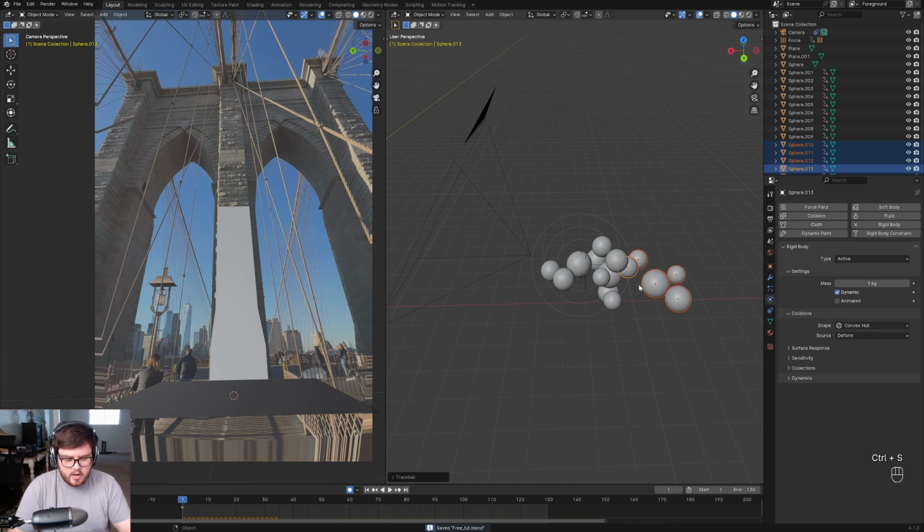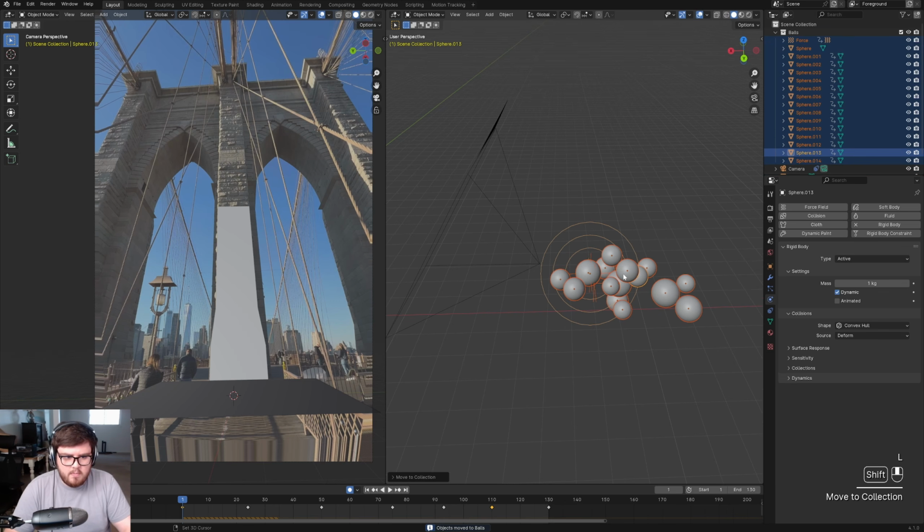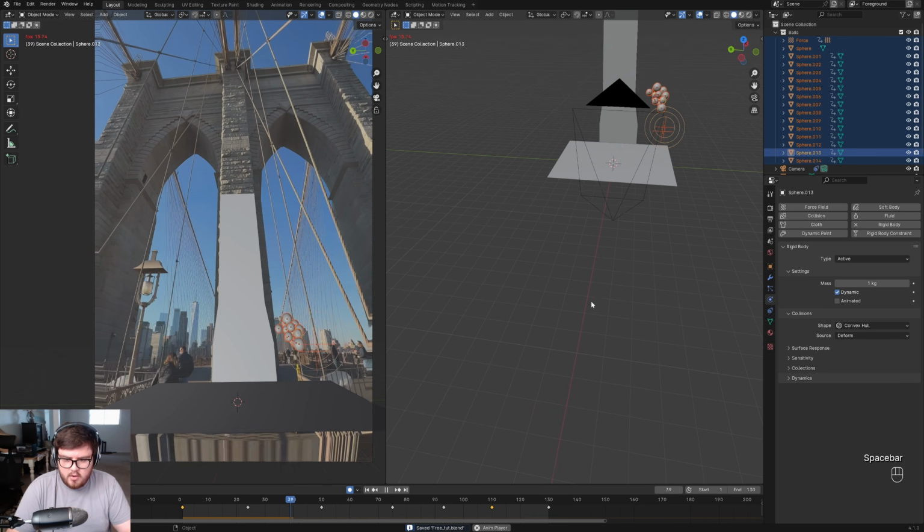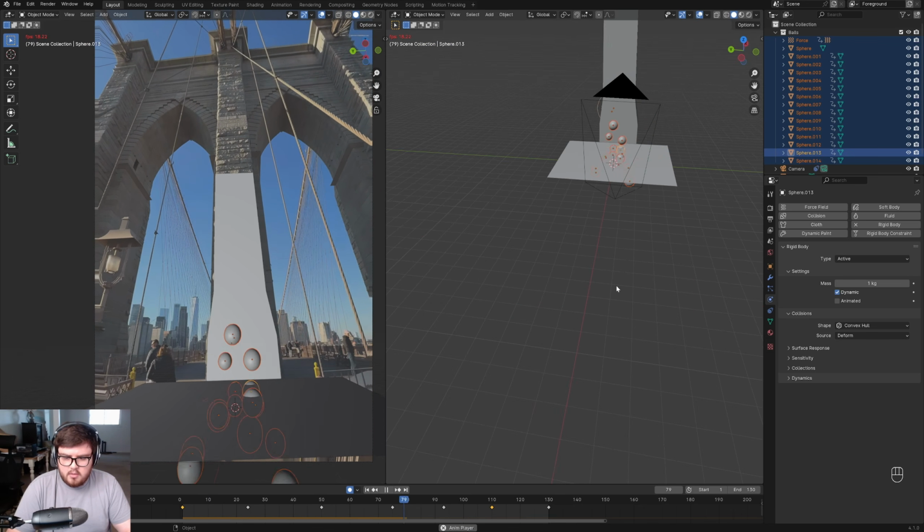I'm going to go ahead and start organizing some stuff. So I'm going to drag select all these, M, and we're going to make a new balls collection just so we can organize some stuff. So there we go. So now all of these balls are rigid bodies. They should fly through our scene. There you go. You can see they're doing some sick stuff.